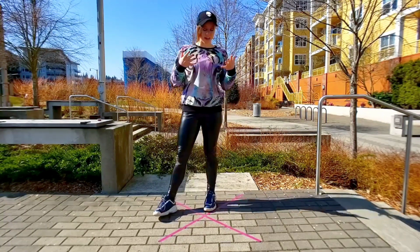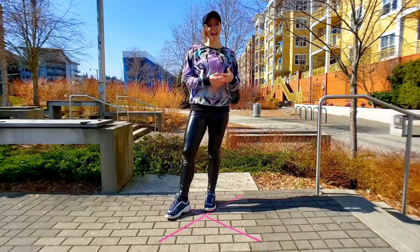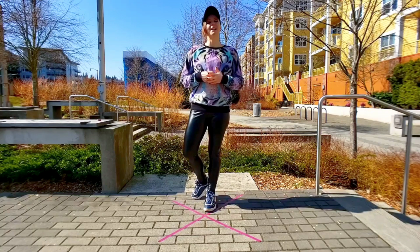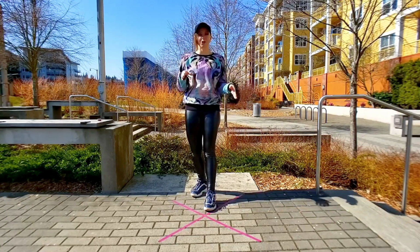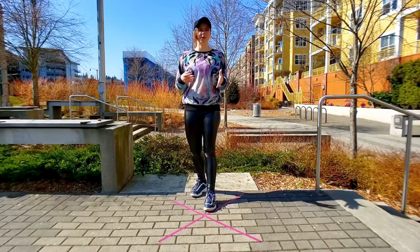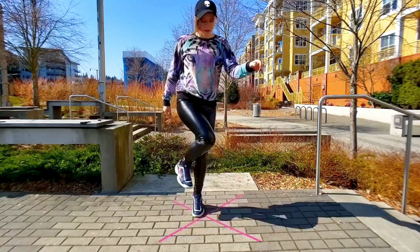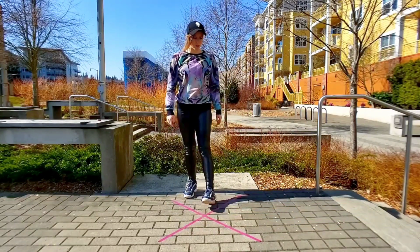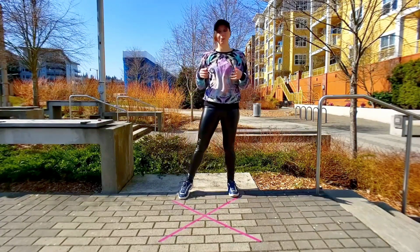So the first kind of foundational move for cutting shapes is called an X out. And this is actually a move that was adapted from a D&B step style, but just kind of changed and adjusted a little bit to suit the more bouncy nature of the cutting shapes footwork movement. You've seen it before, it looks like this. A lot of people call it the Polly Pocket Shuffle. That's not the original name of the move, but you might be more familiar with that term.